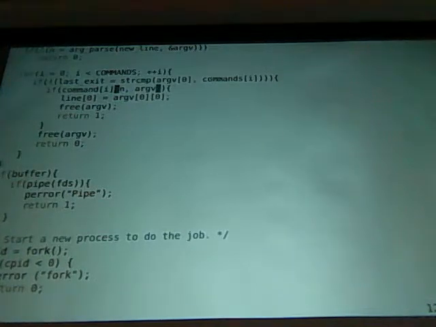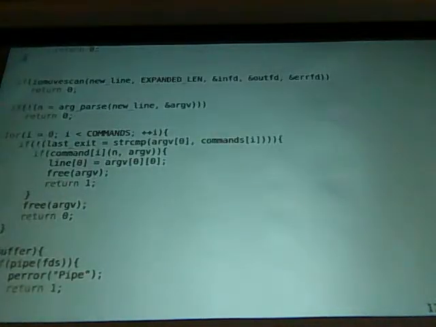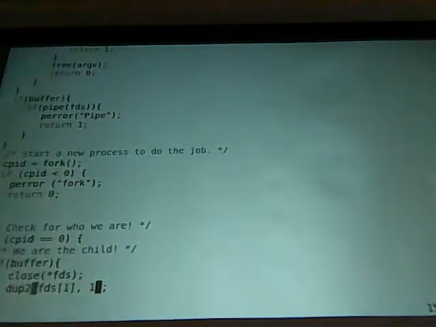So it looks like we're checking to see which, I don't see why we have a bunch of commands on this one. Oh, setting up our last exit and things. So we have to keep kind of a history of which commands have been run. And that's important for like the exit status of the last one and stuff like that. And so we're keeping our history there. Okay, but we're going to have to deal with that more later.